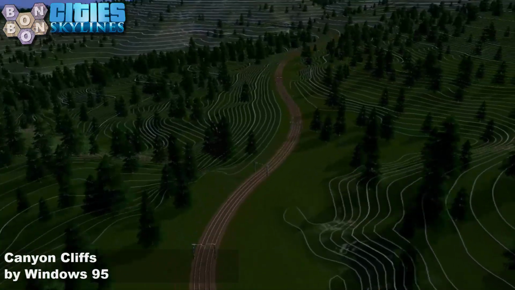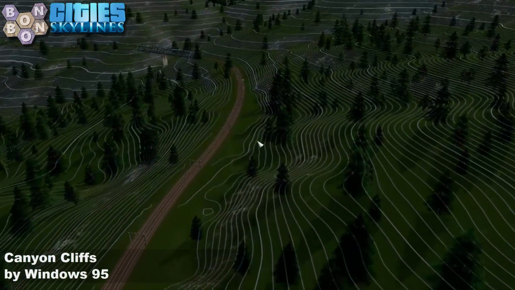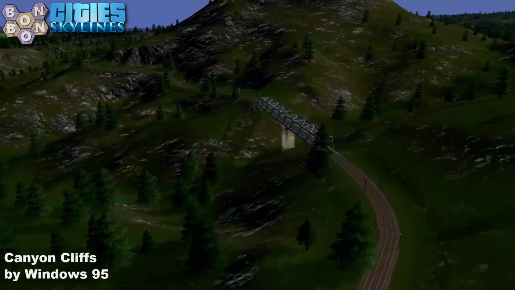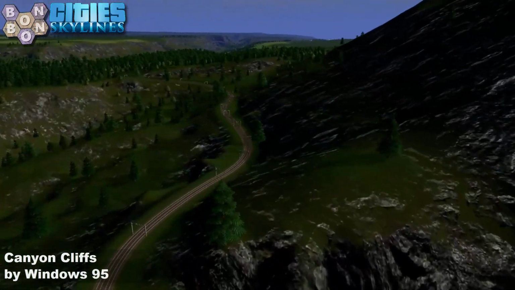There's whole areas where it's perfectly flat, like this. And then just a gentle slope coming down. And notice we are on hilly terrain. If we turn those lines off, it looks pretty flat. And this is what I mean about eyeball checking.